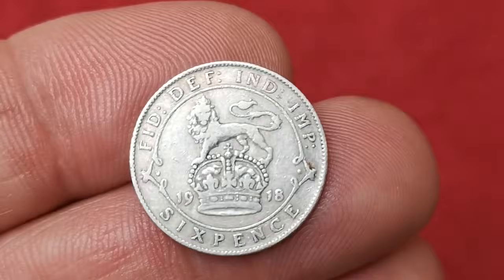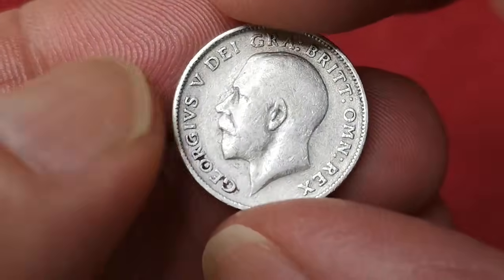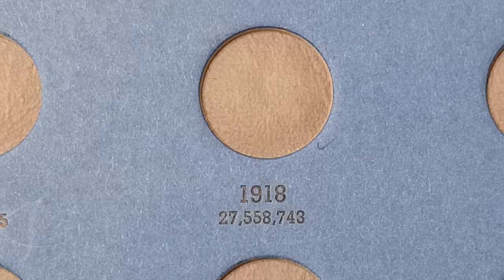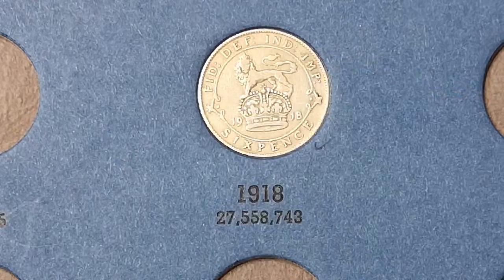Oh, there's a sixpence. 1918 this time, so that would be 92% silver. George V. Oh yes, I like that. Over 27.5 million of them made, so probably a couple of quid. Still nice.